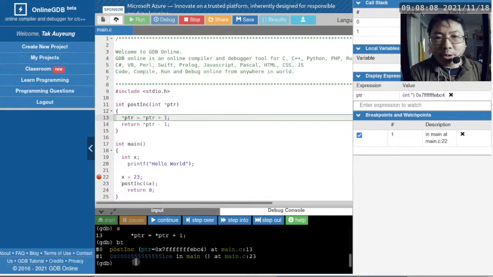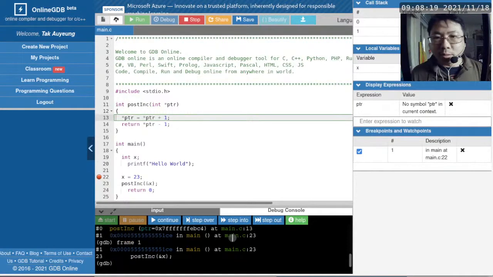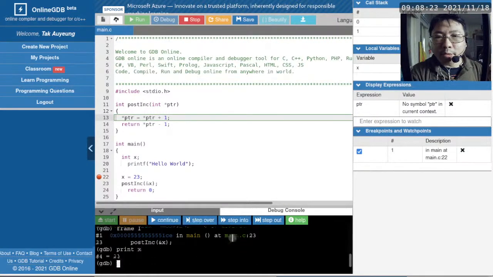What BT is helpful for is that we can now go to frame 1, because by default we are in frame 0. Frame 1 is the caller of the current frame, and now we can ask what x is, because from the perspective of frame 1, which is inside main, x is defined as a local variable.